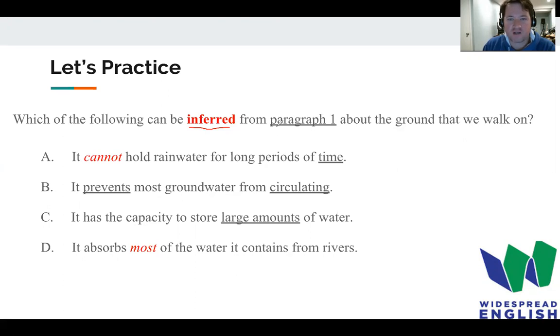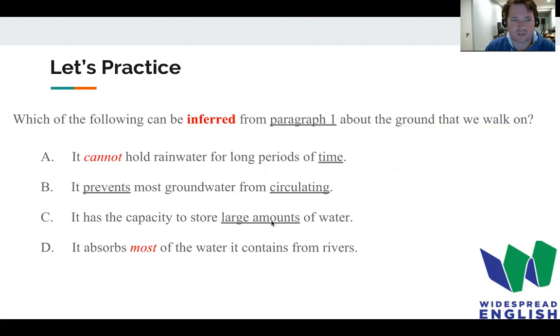We also see that the question is about paragraph 1. You don't have to read anything but paragraph 1. If it says paragraph 1, just stay in paragraph 1. So, what can be inferred from paragraph 1 about the ground we walk on?